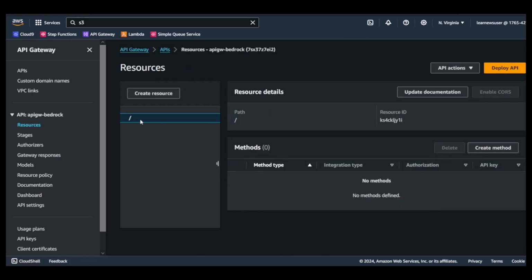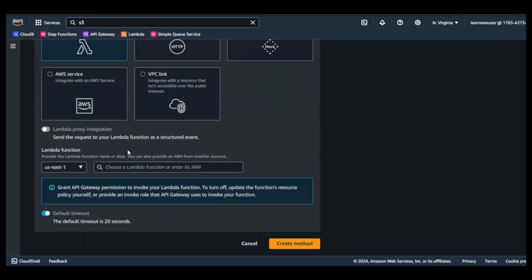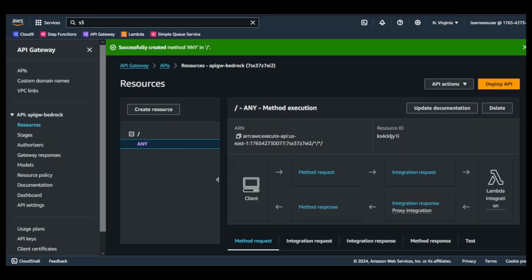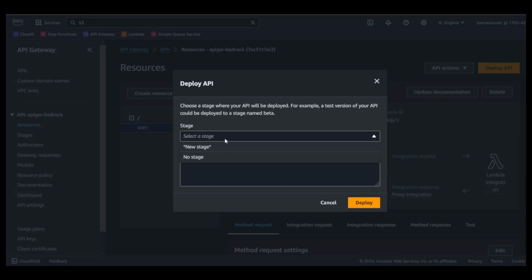Here in the path, I would be creating a method which is ANY, with Lambda proxy integration. I will select my function and create the method. Once the function and the API are created, I will perform a deployment.